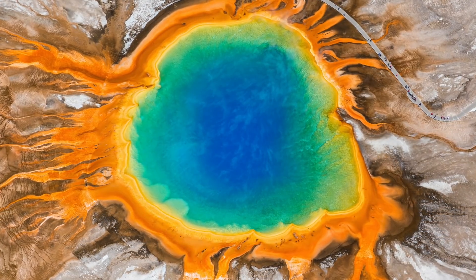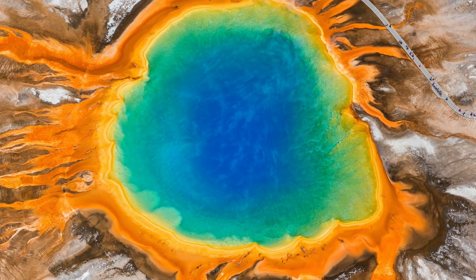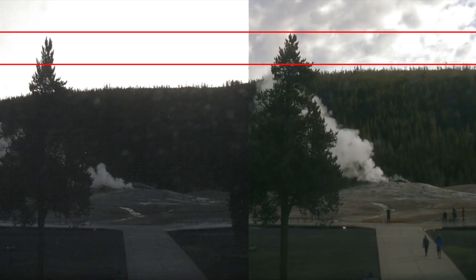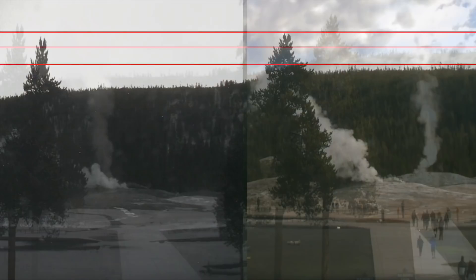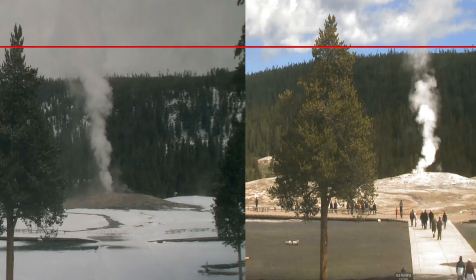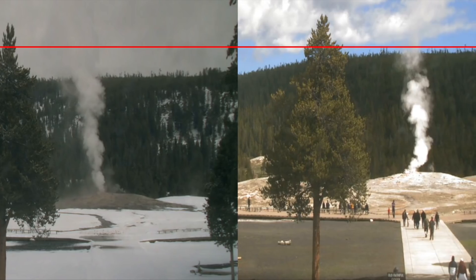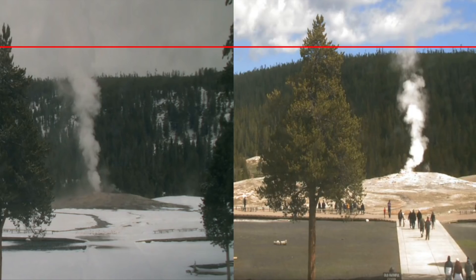Ground fractures are opening up, and local residents have reported an increase in earthquakes. One of the most recent discoveries that surprised many people is that of the large bulge found within the park, with amateur researchers saying that there's a big pocket that's possibly filling up with magma. Those who often watch the live cams have said they've picked up on the fact that a dome-shaped structure has appeared beneath the park, and in order to test this they've collected several photographs from a few months back and compared them to a few days ago, saying that it clearly shows that something big is brewing beneath the park.